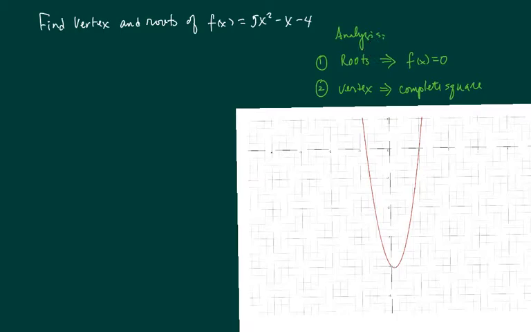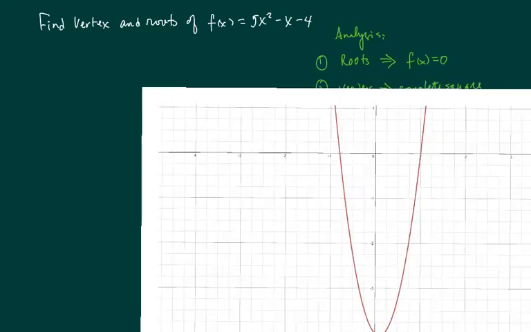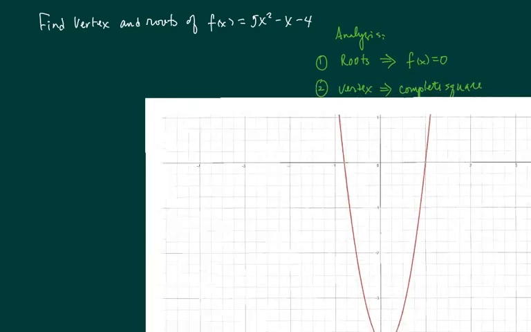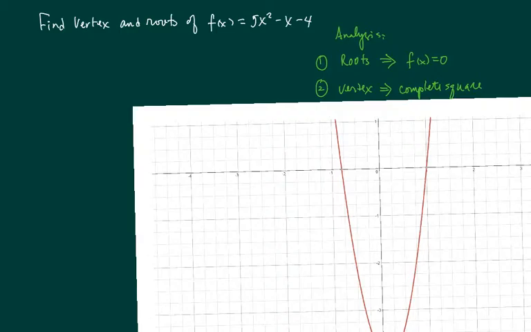Alright, so here's analysis, roots and vertexes. For the purpose of this problem, I went ahead and graphed this one. I thought the graph would show you a lot better. So for our case, roots is really to say when does the curve, this red curve, cross the x-axis, because that's where y equal to 0 or function equal to 0. Obviously, we can see 2 points here.